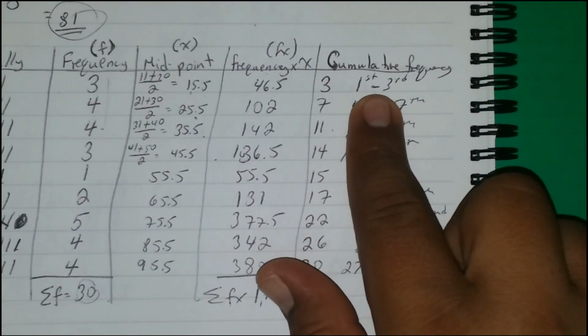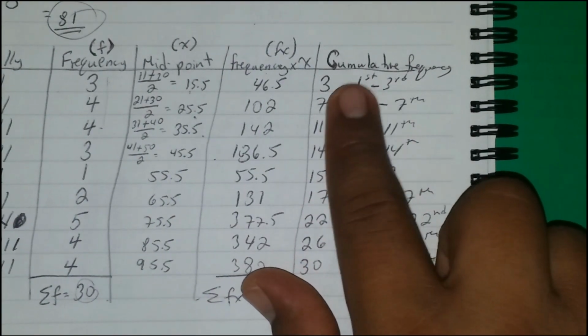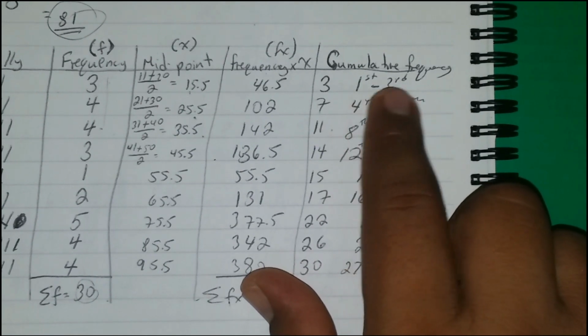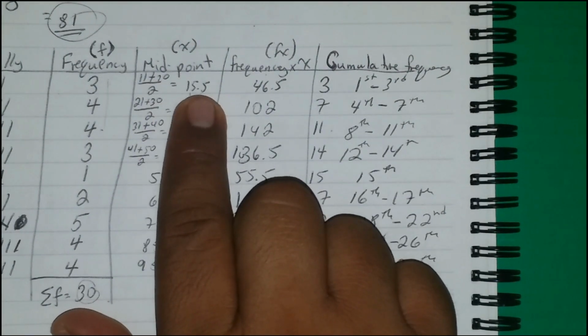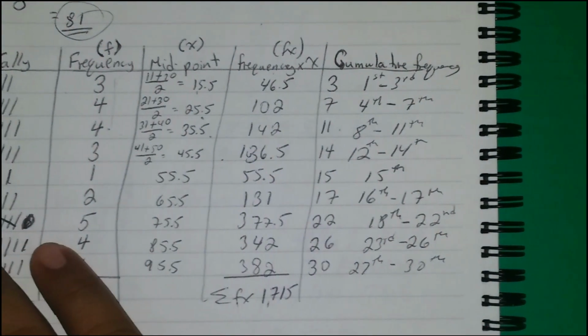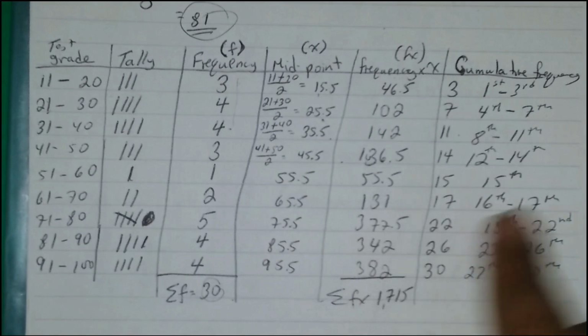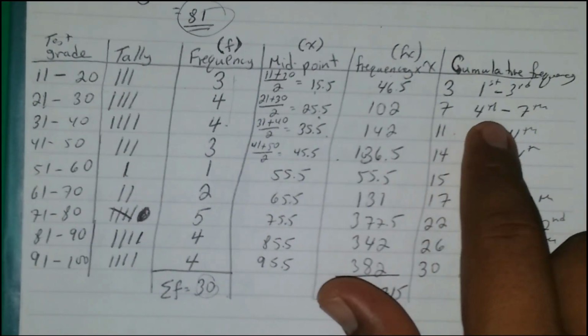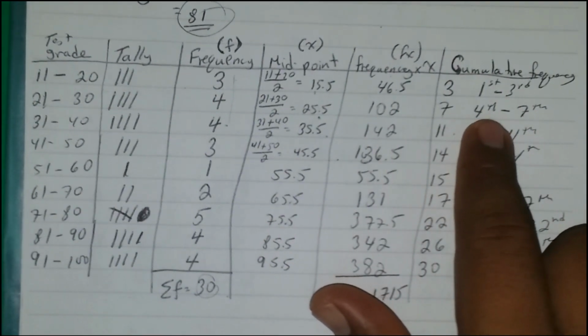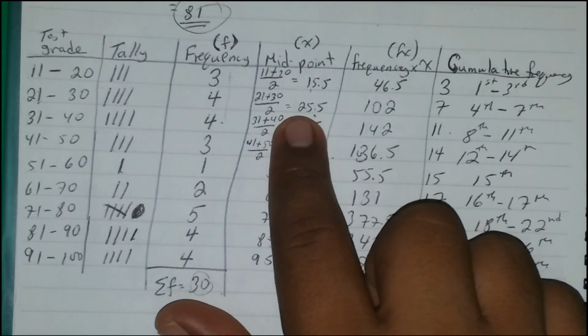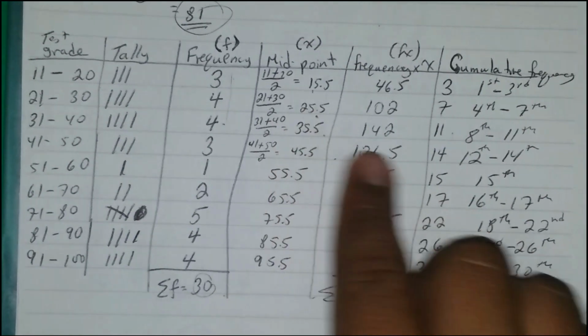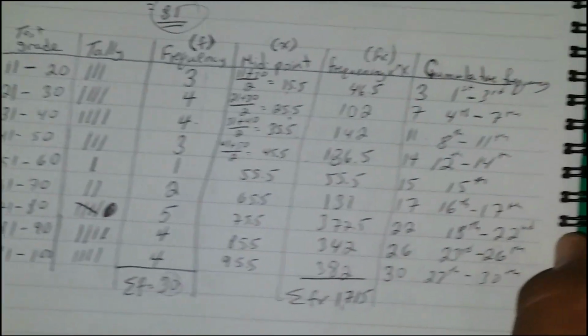You will see it in a few minutes, but after you get the cumulative frequency, notice that we use it as place value, which means that the first, the second, and the third student, or there are 3 students that got a grade 15.5, which is the estimate of the interval 11 to 20. From the positions 4th, 5th, 6th, and 7th, there are students that got an estimate of 25.5, and then we have so on and so on and so on.